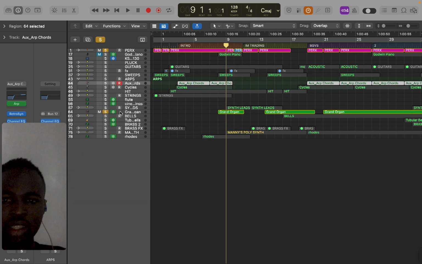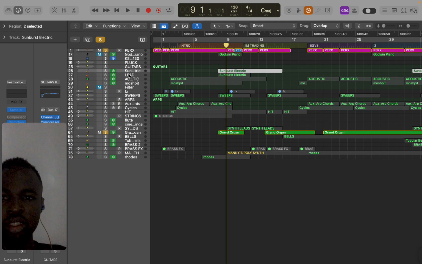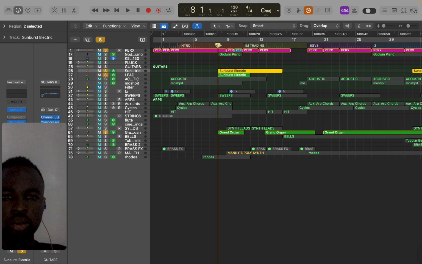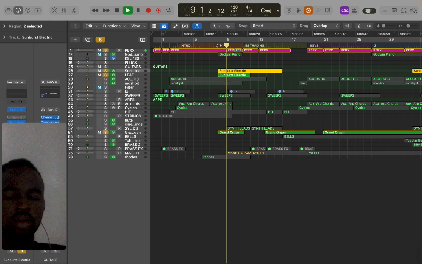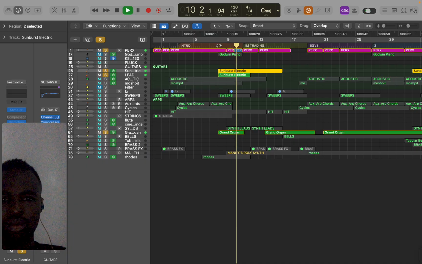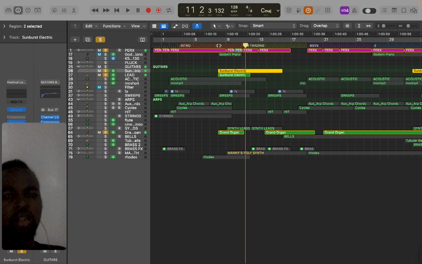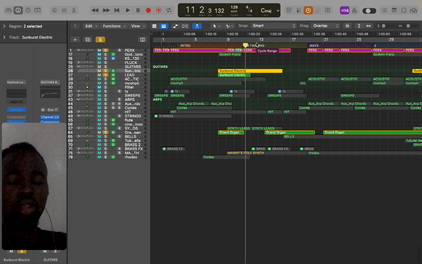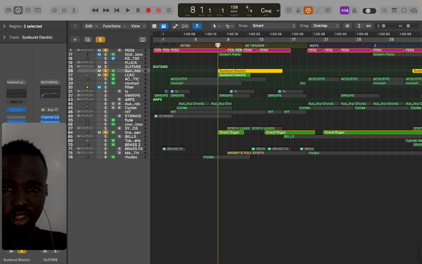So my synth lead and my guitars too. I have some electric guitars here that are helping out with my syncopation, but I turned them down in the mix because I know I'll be having the live electric guitar on Sunday. But it's still in the stems, in case he's not around, or in case he wants to do something else, you can still have that.